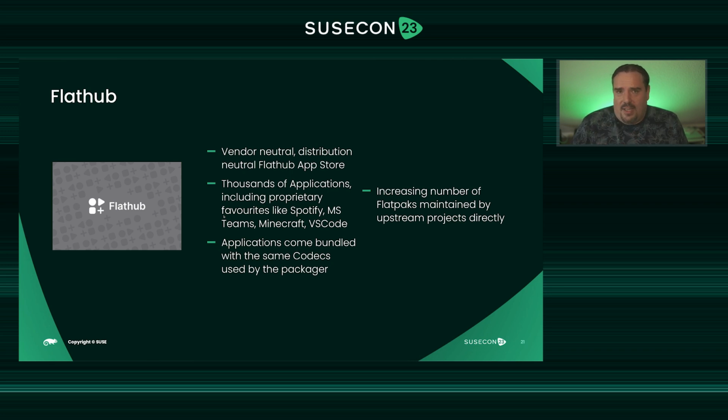And also has the nice benefit that this stuff comes bundled together with things like proprietary codecs when they need to. So if you need a bit of software to play a video, the video player in FlatHub is almost certain to have the codecs that you need. Whereas with distributions and the way distributions are licensed, that can be incredibly tricky for us to do. It's way easier for them to do it. So it solves a big problem that we've had in the distribution world for a very long time.